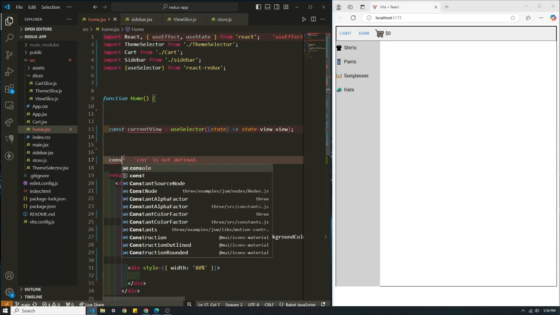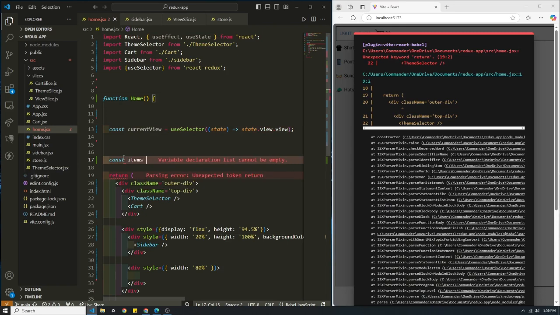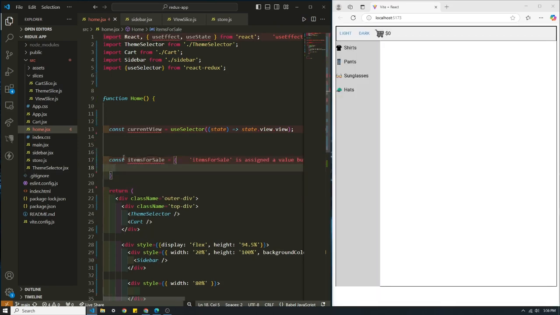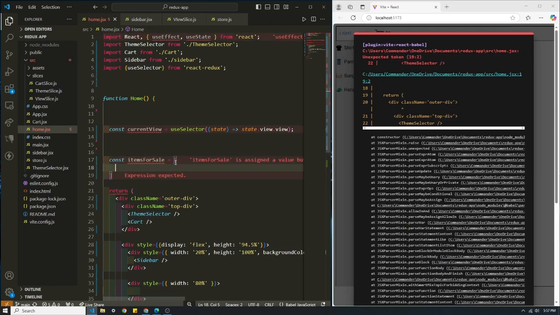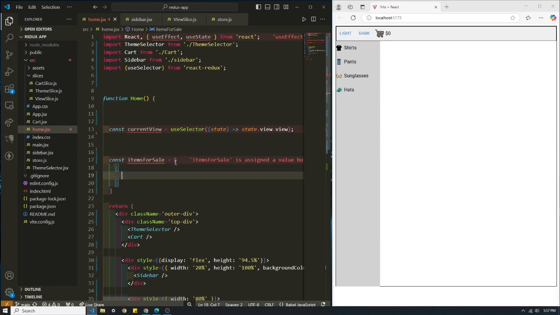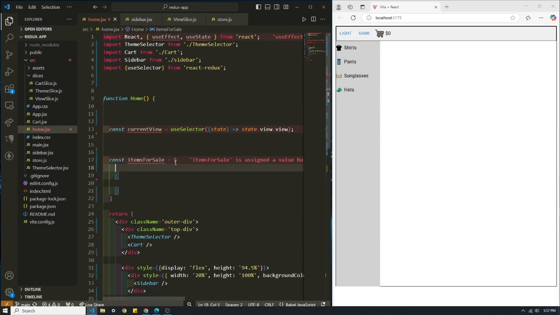So let's say const items. Call it items for sale. And let me just make sure, is that an array? Yeah, so it should be. I'll just do it as an array of objects.